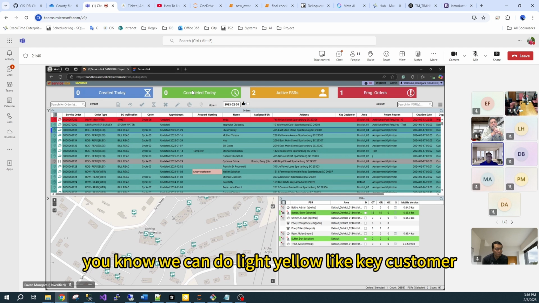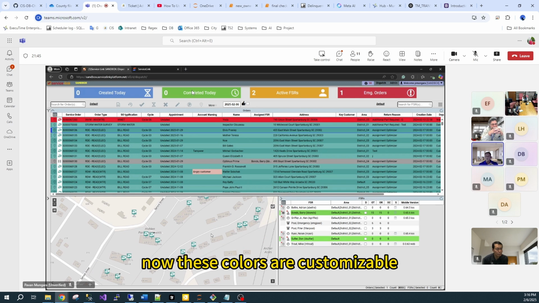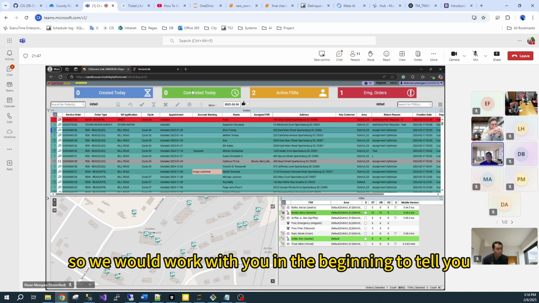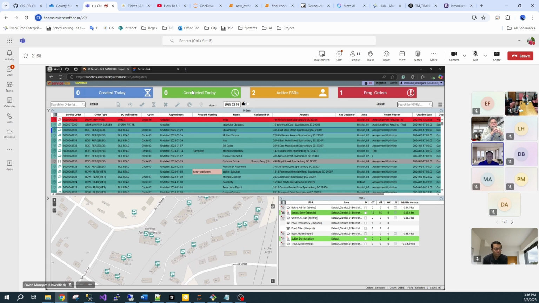We can do light yellow for a key customer. Red is always used for an emergency order. These colors are customizable, so we would work with you in the beginning. If you didn't want these colors, or had a different color scheme you wanted, you could have it set up a little differently. Just know that it is flexible.